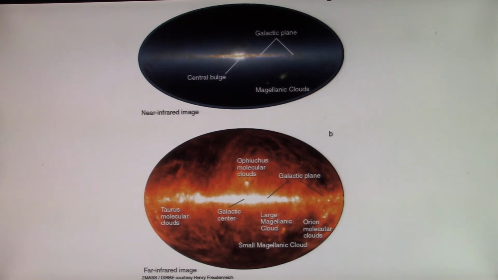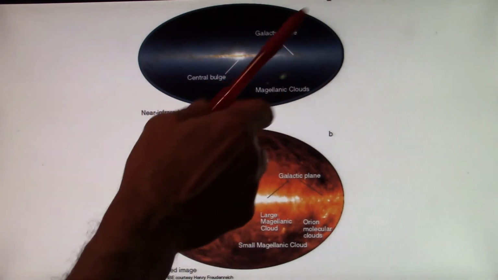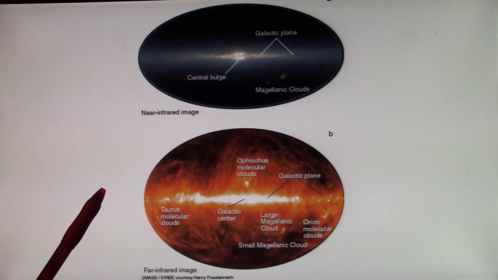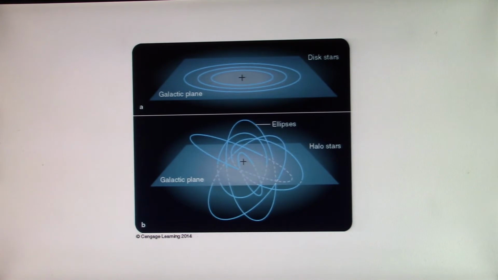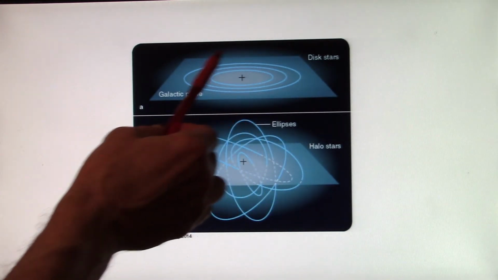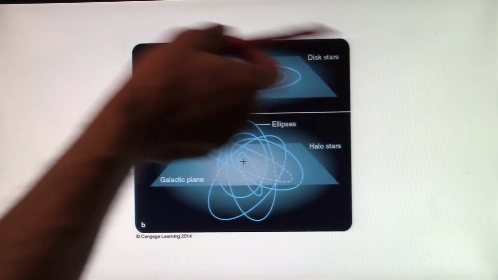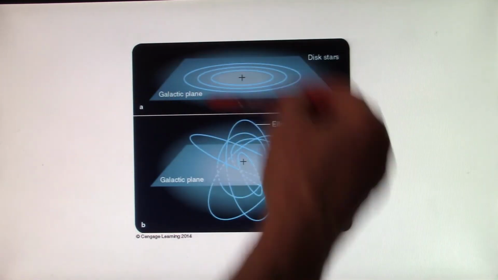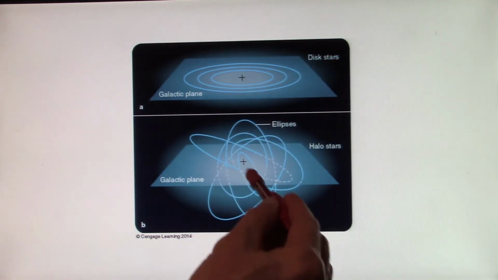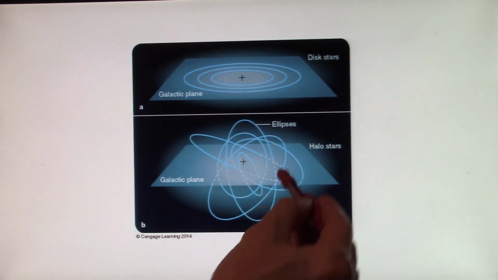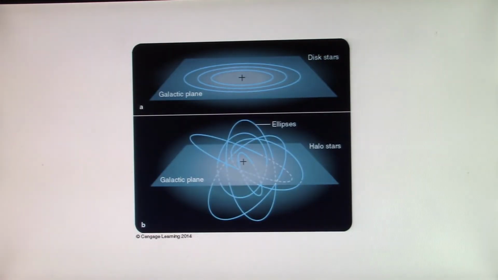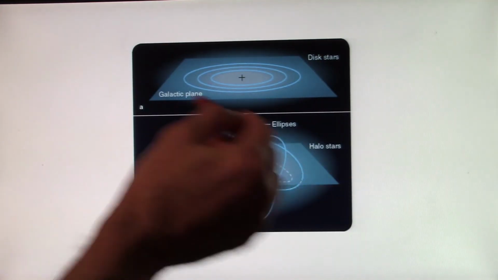Okay, and then these are just some depictions where they've taken a lot of images and pieced together what they think our galaxy would look like from far away. Here there's stars that are in the main disk, the galactic plane. And then there's also those stars that are in the halo, and they do orbit around the central bulge. They would go through here, they would orbit this way. So they're three-dimensional. Does it sound dangerous that they might hit something?